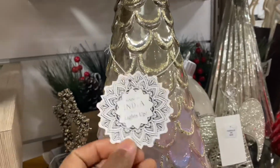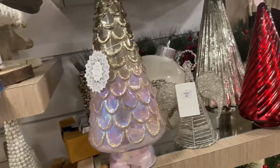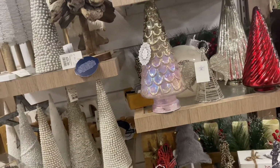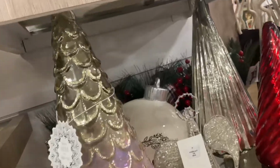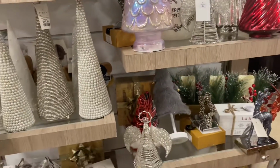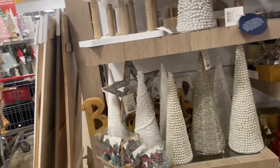All right. This is a quick inspiration from Home Goods, but just wait for 2 minutes and you will see my winter wonderland tablescape. It is just glamorous, nice, and simple.